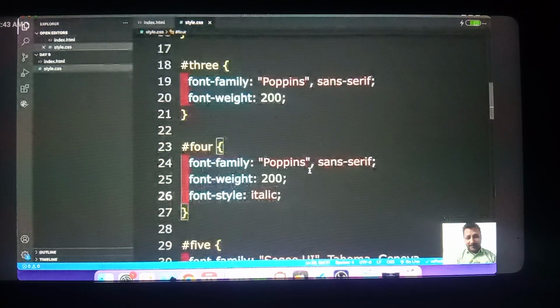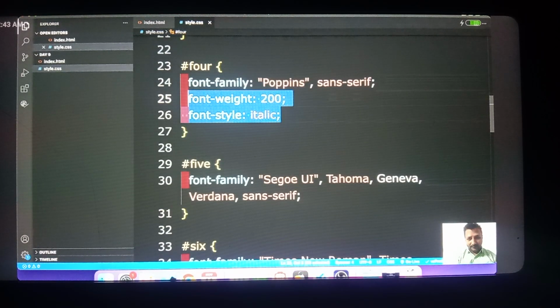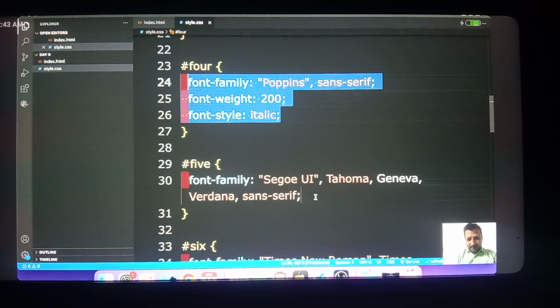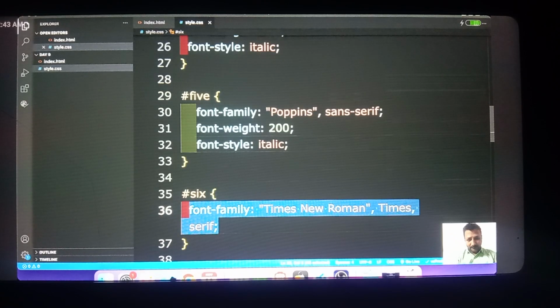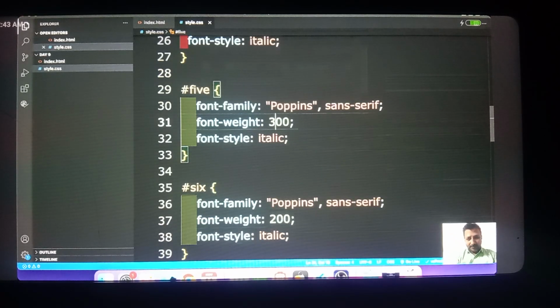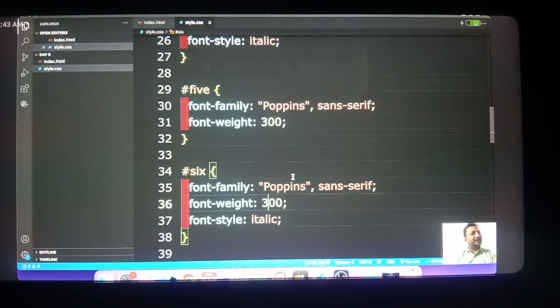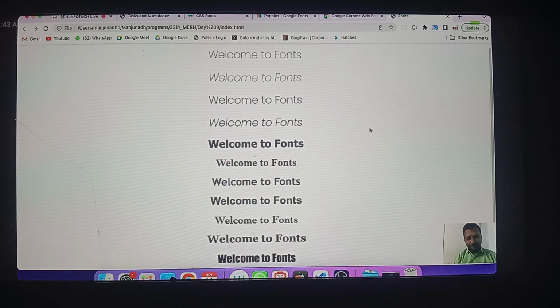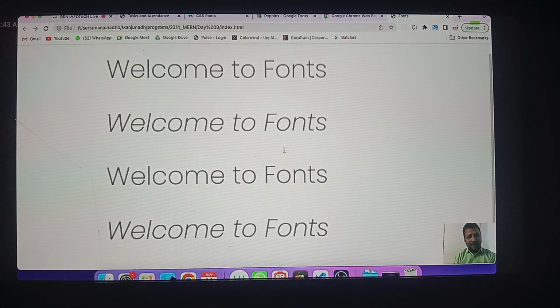Now let us try for the fifth one. I am giving 300, 300 italic. Fifth and sixth, 300 and 300 italic I have given. Now see what happens. Are you able to see any difference between this and this?